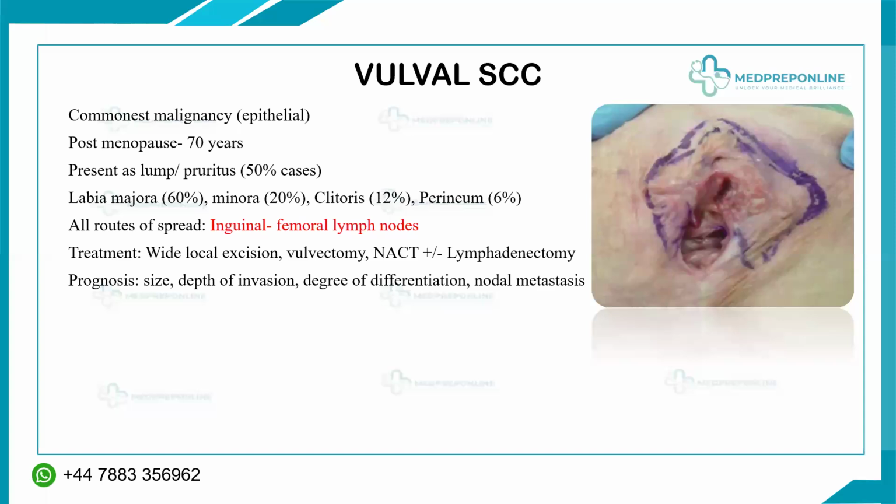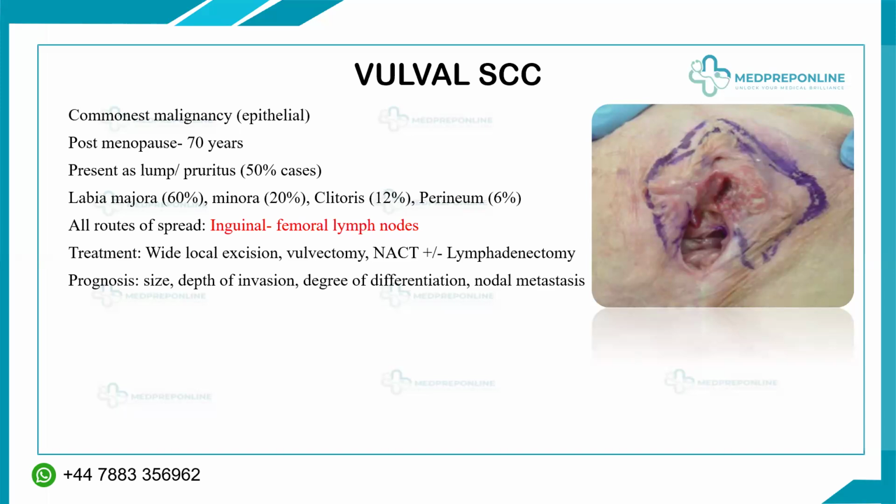Now the treatment for vulval squamous cell carcinoma depends upon the staging. It could be a wide local excision, or a vulvectomy along with neoadjuvant chemotherapy, with or without lymphadenectomy. Most important to remember are the lymph nodes involved. The staging of the disease, the treatment, and the prognosis all depend upon the lymph node status. The foremost lymph nodes involved are the inguinal group, followed by the femoral group.